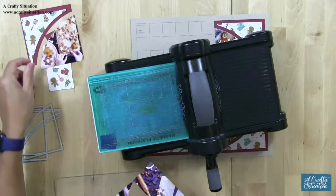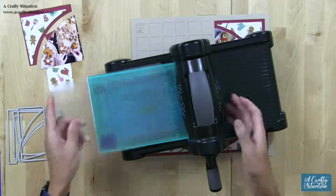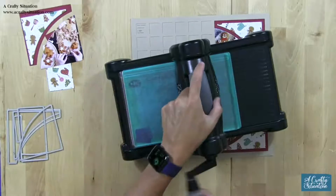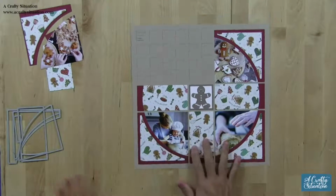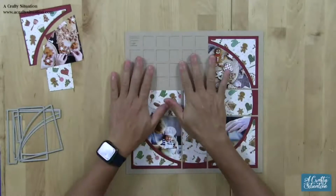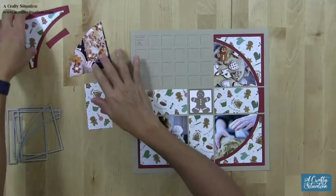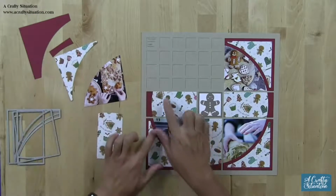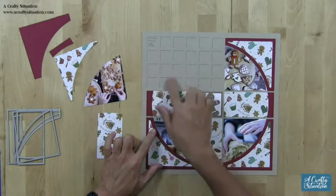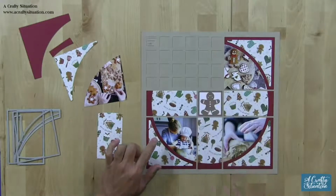So with that said and done, we have done all of our die cutting. So I'm going to just get my machine put back down to the side of me. And now I'm ready to finish my layout. What I've done here is I've used all 5 of the dies that were in the Horizon 4x4 die pack, and this is going to create the top left corner and then this top center side.